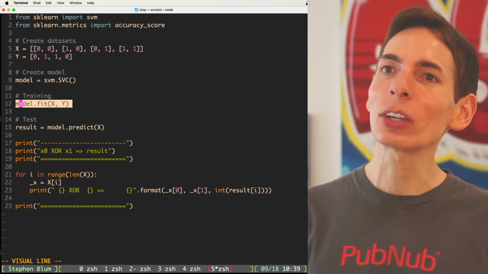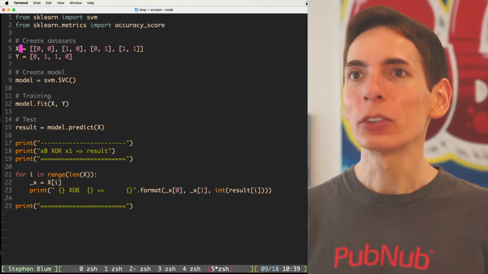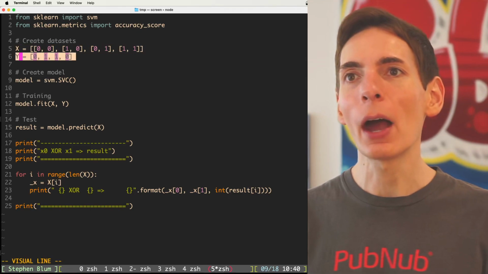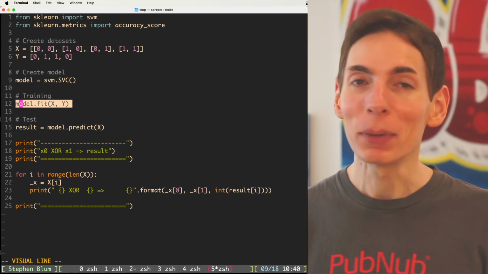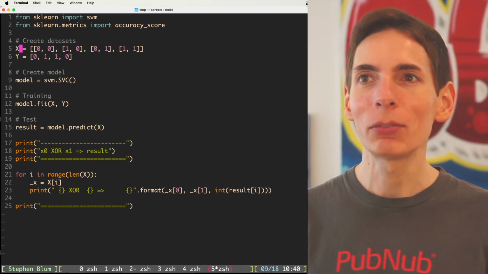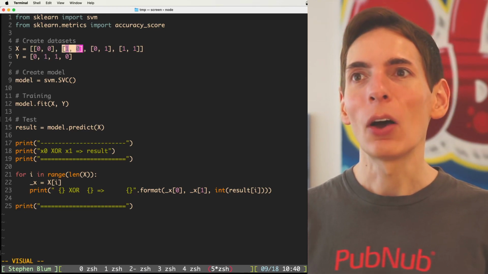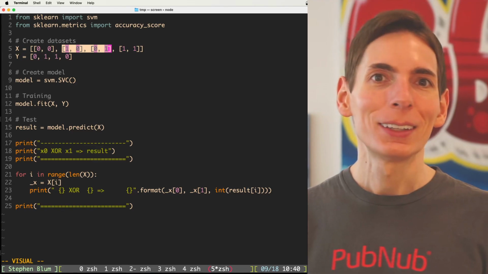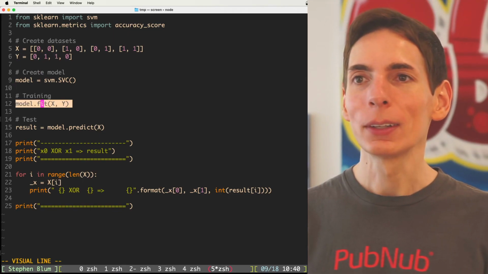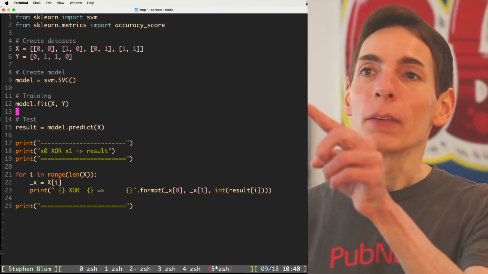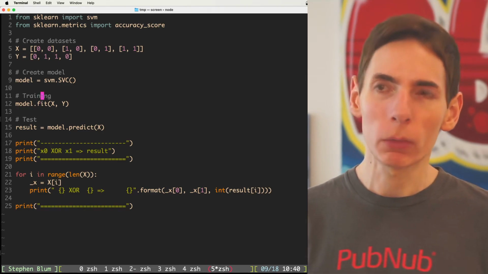And I love it because it's got this neat little .fit function, which trains the model. Isn't that cool? So you've got the input data, which is our X, and you've got your output data, which is our Y, and we will train the model to learn based on when it sees those inputs. So say, for example, it sees 0, 0, it knows that the output is going to be 0. If it sees a 1 and 0 or a 0 and a 1, then it knows that the answer is going to be 1 in that case. So this is what the model will learn. So this is machine learning right here, very foundational, and it's pretty fast, and it's powerful, and it can do a lot more than what we're just looking at here.